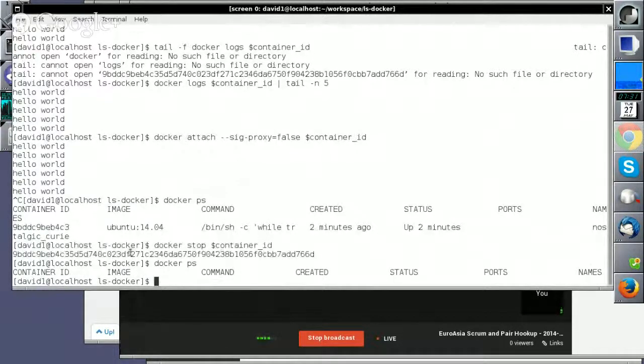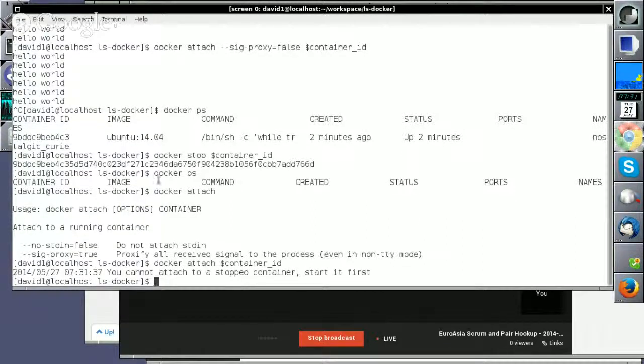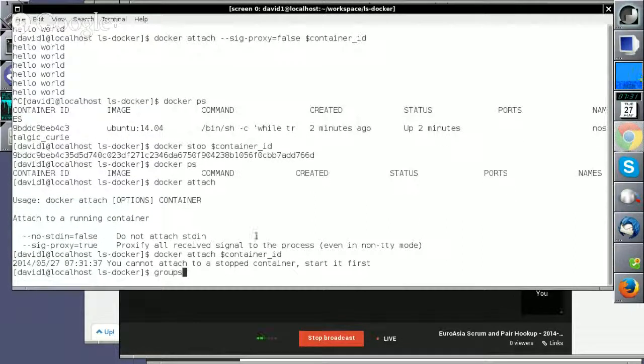And does my image still exist? Just do docker attach. Let's just start it first. So attach it to that stopped container.